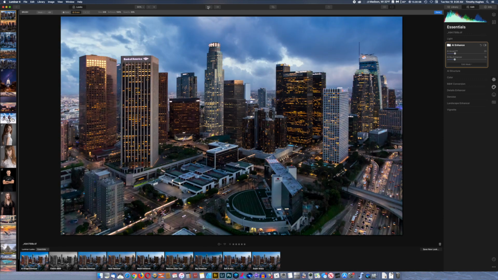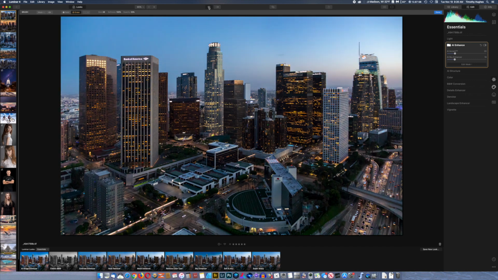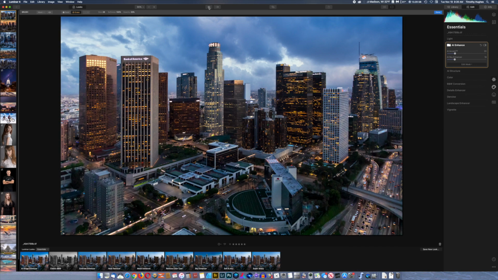Looking at the two, I think we've got a very good improvement here for the few minutes that we spent on it. But looking at it again, I noticed I wasn't completely happy with the sky overlap on this. So I'm just going to erase a little bit more out of it. I don't know why it overlapped so much on that light building, but it did. So that's probably pretty believable there. You could go in and mask it even more carefully if you felt like it.